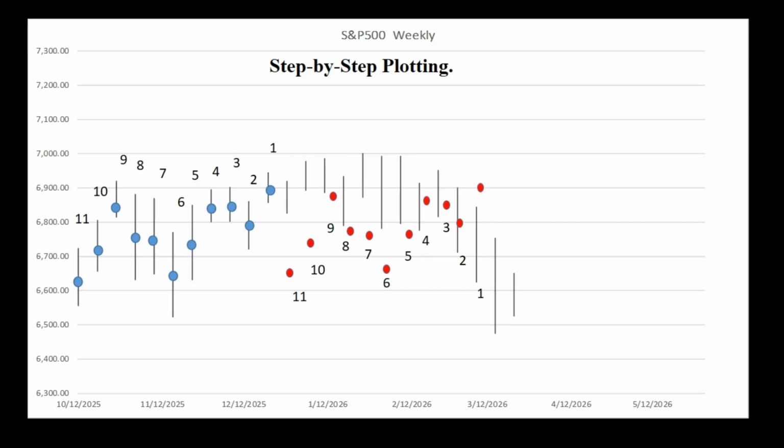Connect these dots with a line. This line now acts as a definitive boundary. When the price is above the FLD, the cycle is rising. When it's below, it's falling. It's not a lagging indicator like a moving average. It's a frequency-specific barrier that respects the rhythm of the specific cycle you are trading.